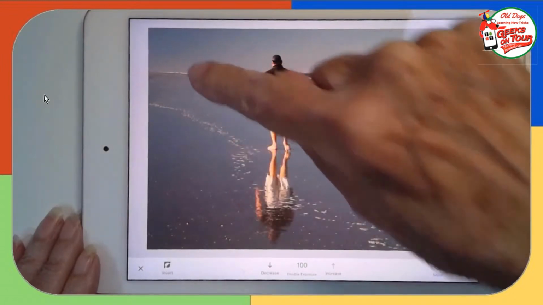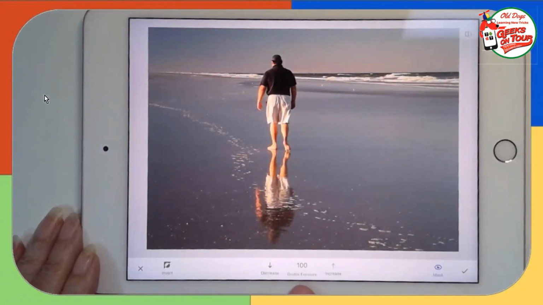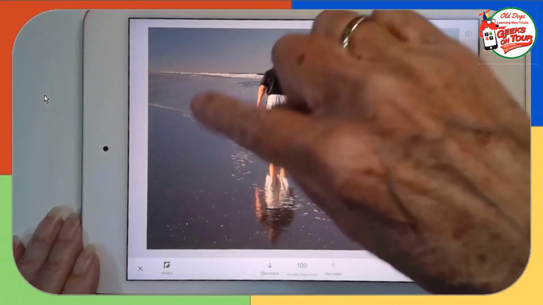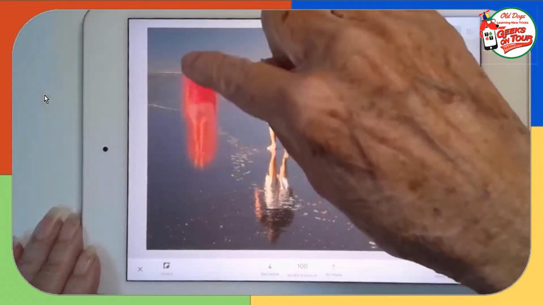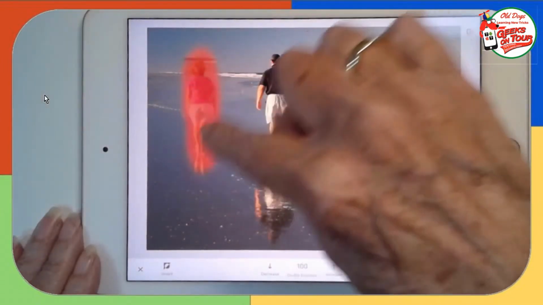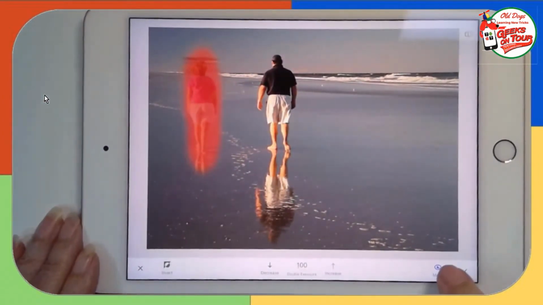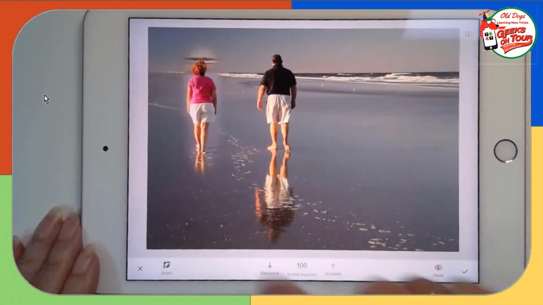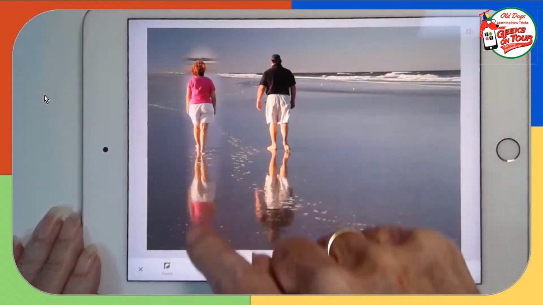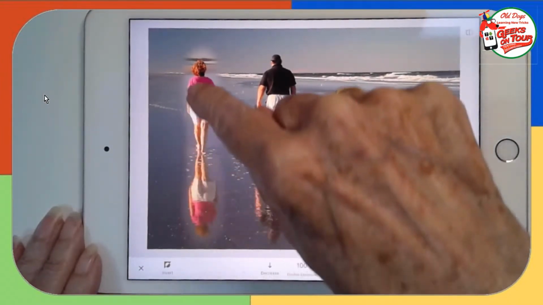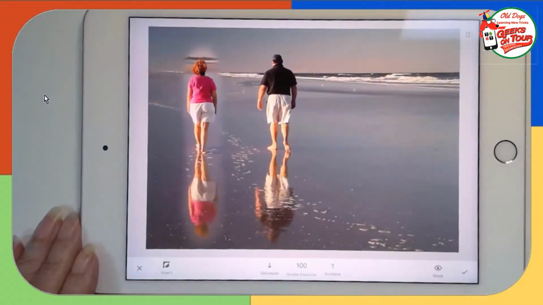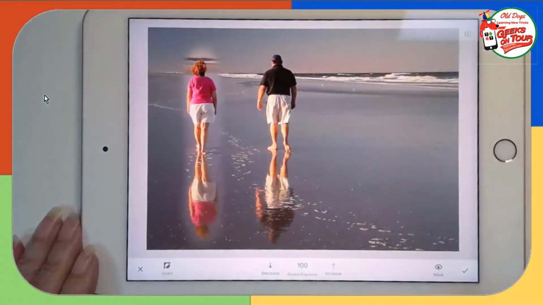Notice that it's saying double exposure 100. So where I paint me on, it's going to come in at 100%. That red shadow is called a mask. Let me take that off and I'll put it back on in a minute. All right, so you see I've painted me on, but I've also painted on a little bit of my beach. I have to subtract that.